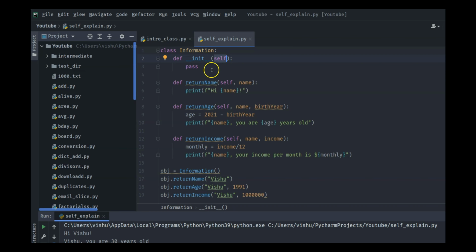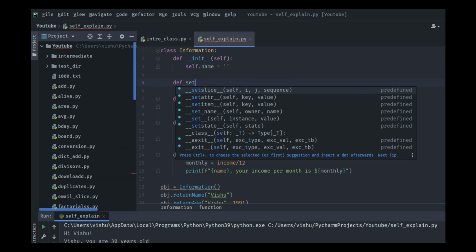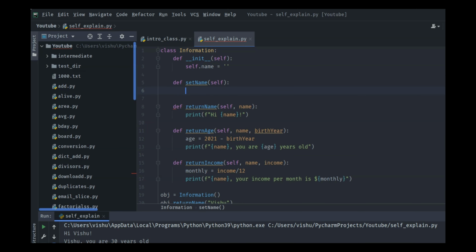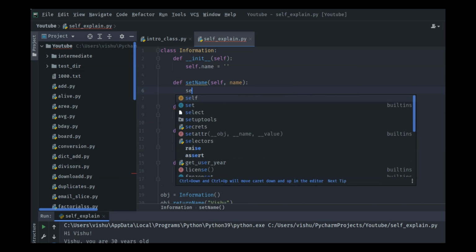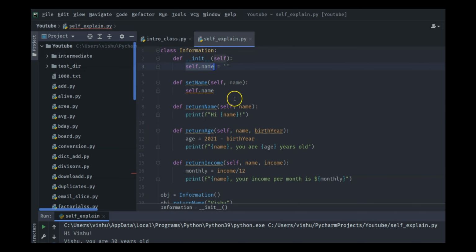What I would do is create a variable self.name and put an empty string. And here I'm going to say define set name, and this is going to take a variable name, and what this will do is self.name, which is our variable in here, is equal to name.